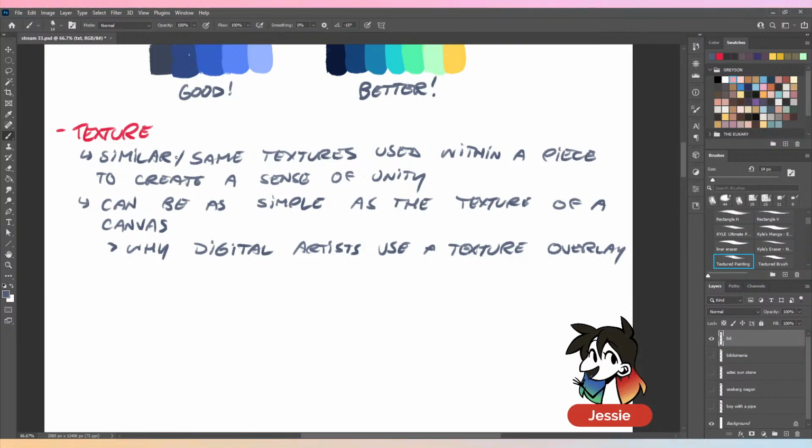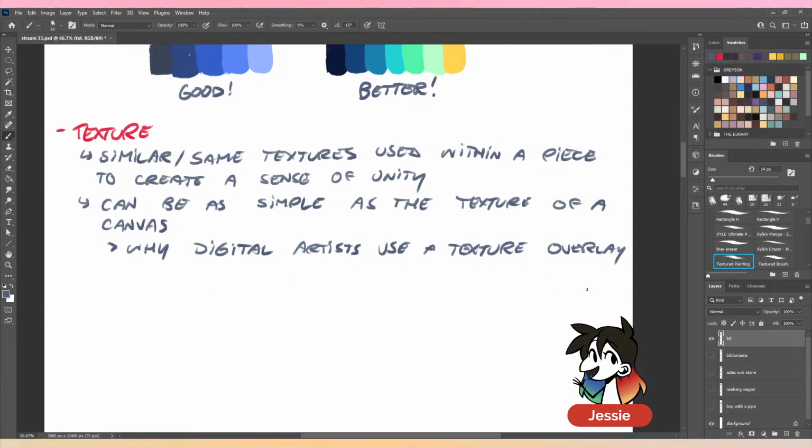It can be as simple as the texture of the canvas, right? It doesn't even need to be like, oh, there's a bunch of rocks in there, that means that there's unity, or perhaps it's like just a portrait of a person, and you don't really have any physical textures on there other than the texture of the canvas, and that overarching texture of the canvas or your paper behind it creates a sense of unity through texture because everything has that similar texture.